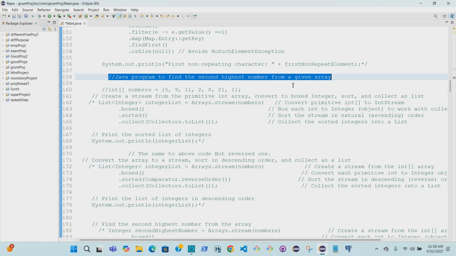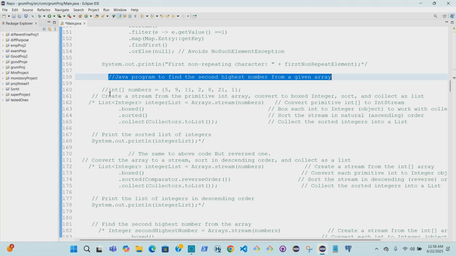This is in the context of Java 8 Stream API. It's not in a loop or Java 7 or backward Java usage. It's Java 8.